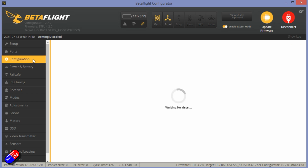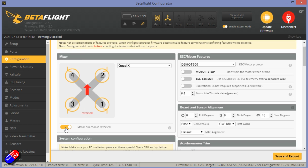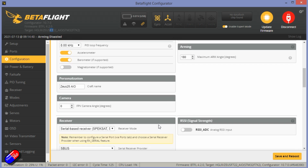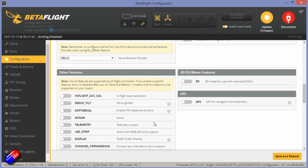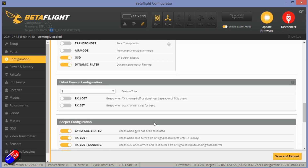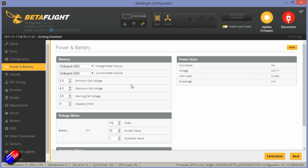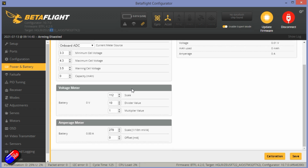Configuration, motor direction is reversed, which seems to be pretty standard on the Rekon stuff. DShot 600, 8K gyro and PID loop frequencies, but it's an F7, so it's just 1 or 2% CPU load. Air mode isn't turned on by default, interestingly, neither is the DShot beacon configuration. That is one thing that would have been nice in this model, even though they've stripped it down, is putting a beeper in here just so you can find the thing when it lands in the grass. Power and battery look like that. Failsafe is set to drop.